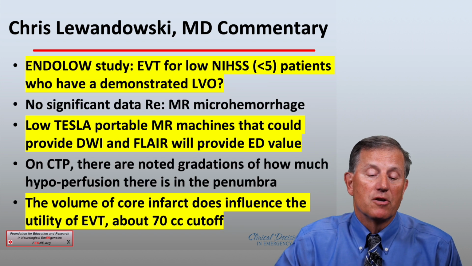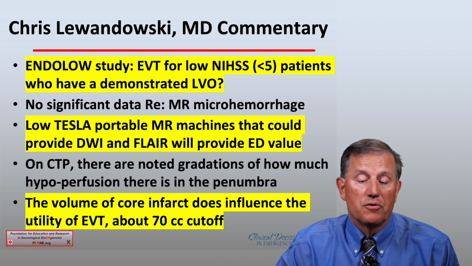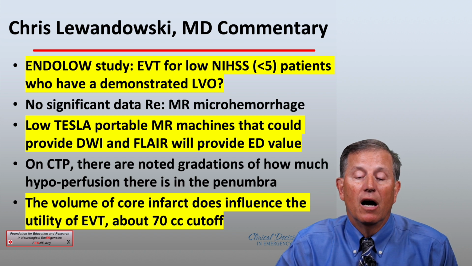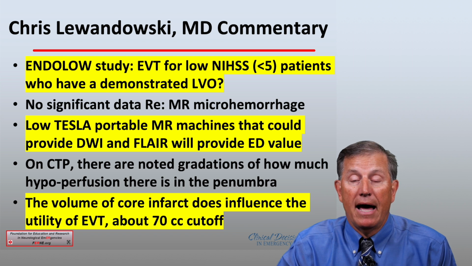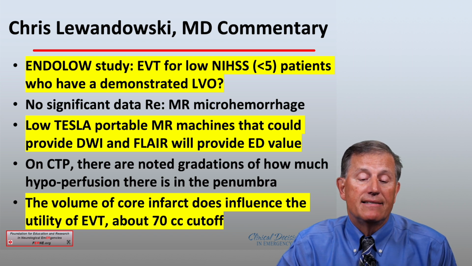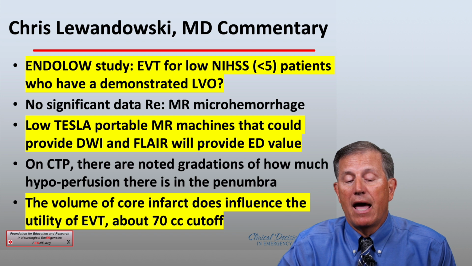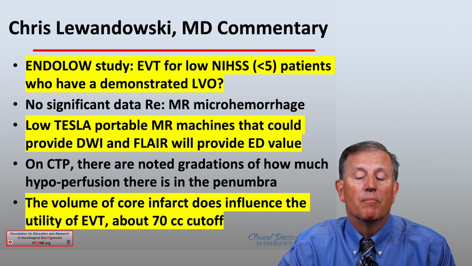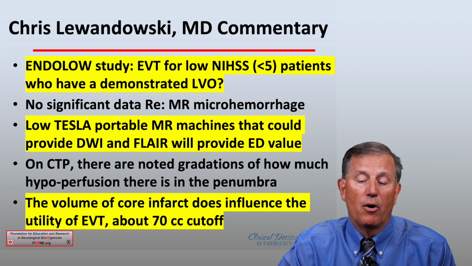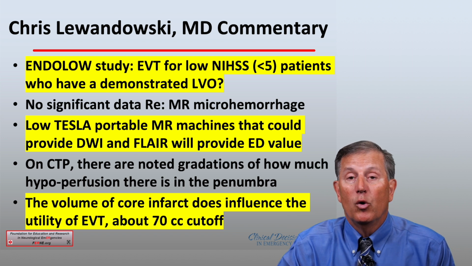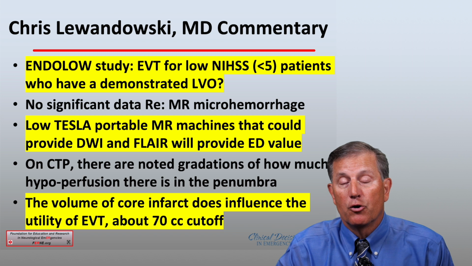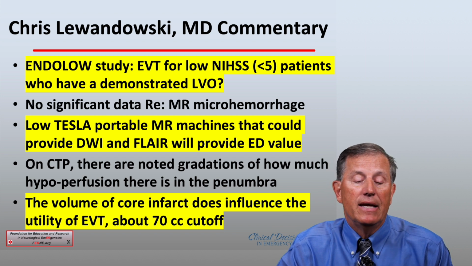Dr. Lewandowski also referred me to the ENDOLOW study, which is looking at the utility of endovascular therapies for patients who have a low NIH stroke scale less than 5 and who may or may not have a demonstrated LVO. He stated that there's no significant data regarding MR microhemorrhage determination, therefore a non-contrast CT is okay. He said there are low Tesla portable MR machines that could provide DWI and FLAIR information, which could improve our ability to determine the need for EVT therapies in the ED.